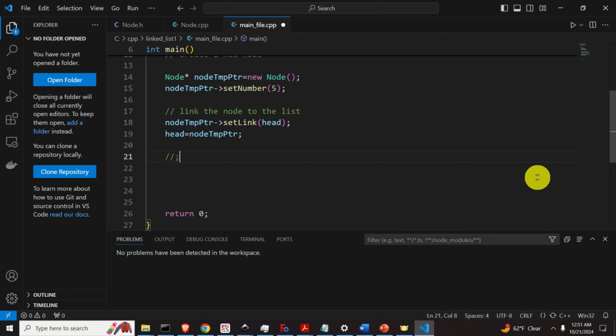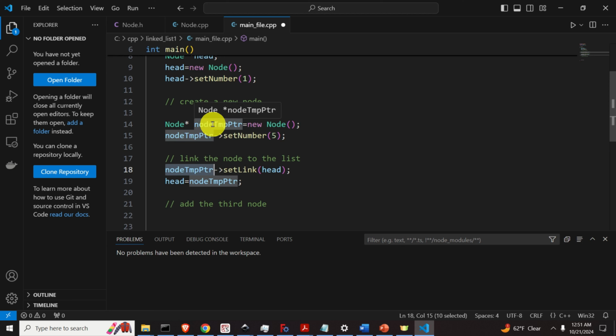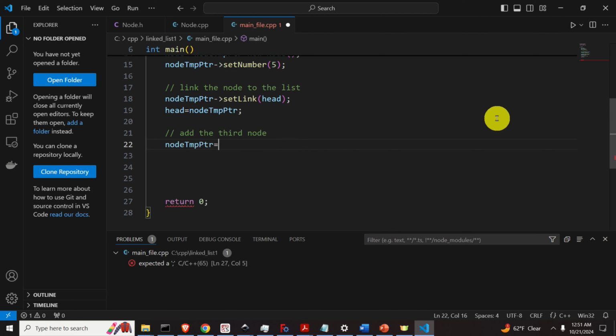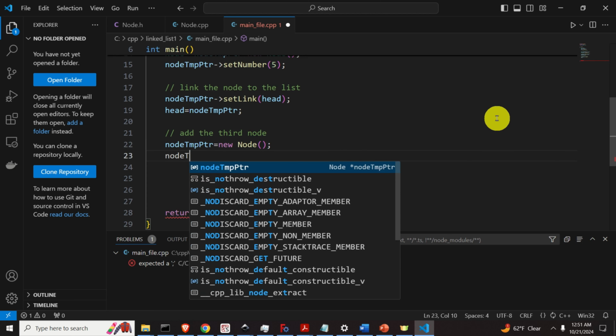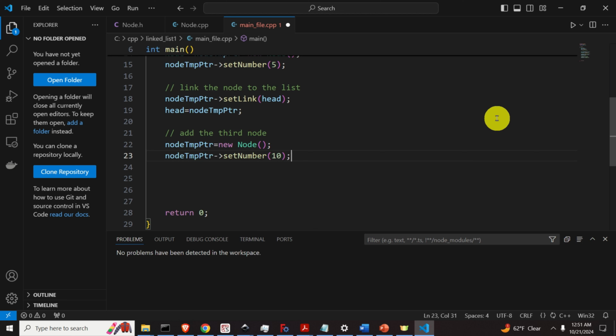So let's add a new node. Add the third node. Over here, we don't need to declare again node temp pointer since we did it over here. We can simply type this, node temp pointer is equal to new node. Then after that, let's set the stored value. Let's store 10 over here.